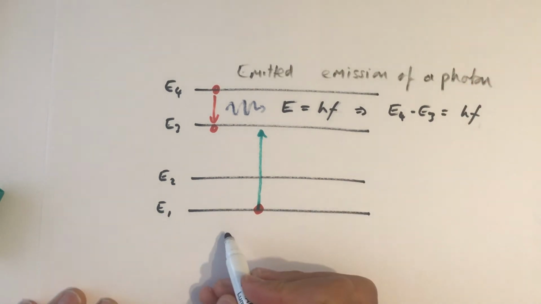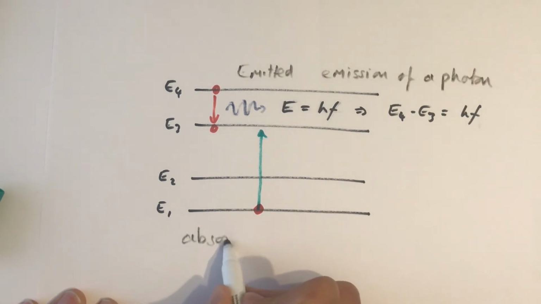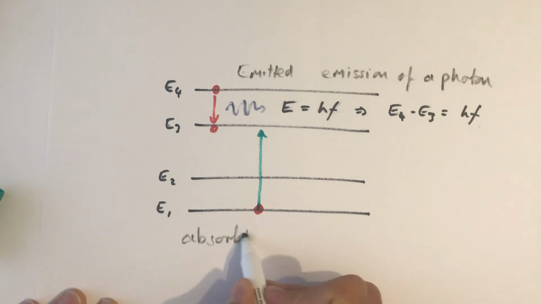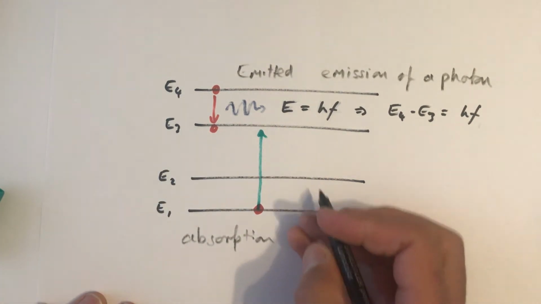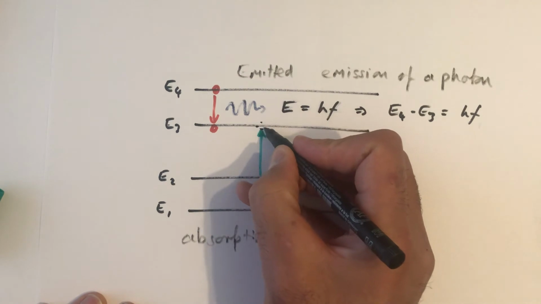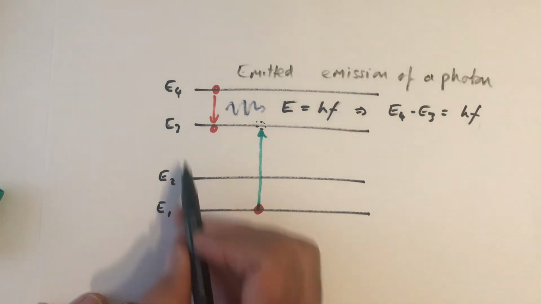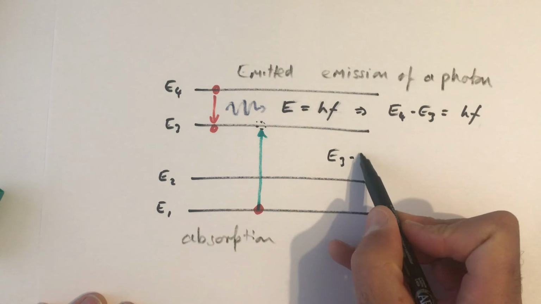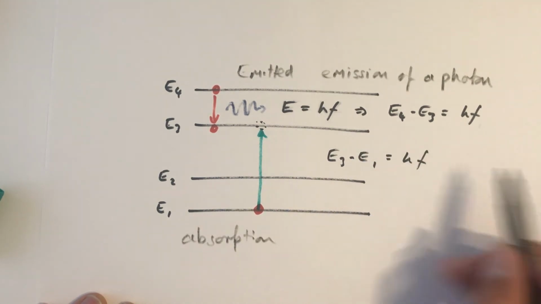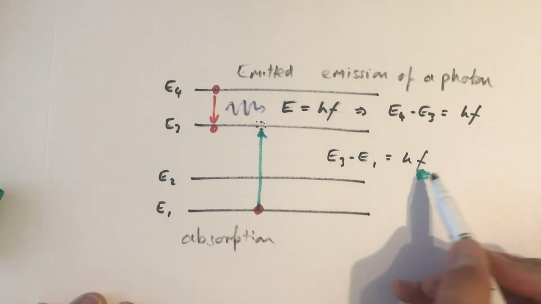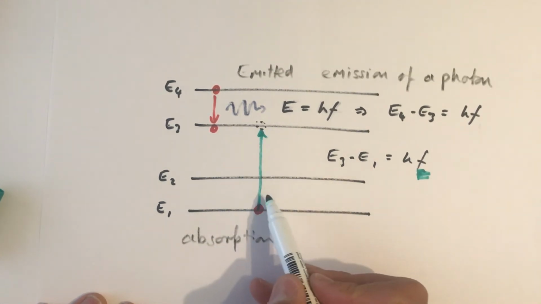Now, down here, we could do absorption. Absorption of a photon. And so, if I shone white light in, the only photons that would be accepted here to provide energy for this transition to move my electron up to there would be the ones that match this gap. So they'd be the photons for which E3 minus E1 gave me the frequency. So only the ones where the frequency matched could be absorbed.